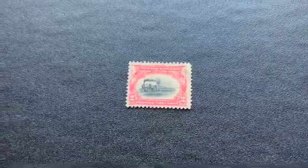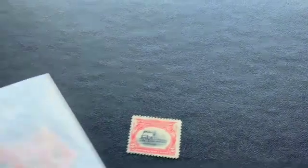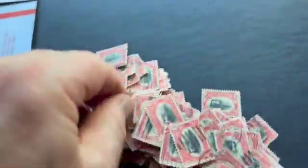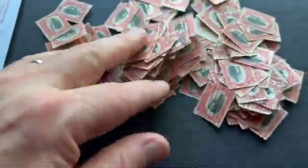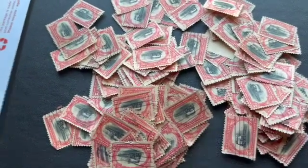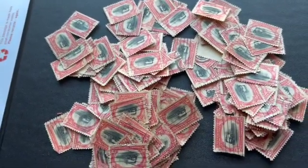And then what was most impressive to me was not just this stamp, but inside of that package, I've been pulling out copies of this just to give you a sense of what's going on. So inside of that package were all these. I think I've got about 2/3 of them cleared out now. So anyway, my favorite stamp in the world, and now I literally have a hoard of these things.